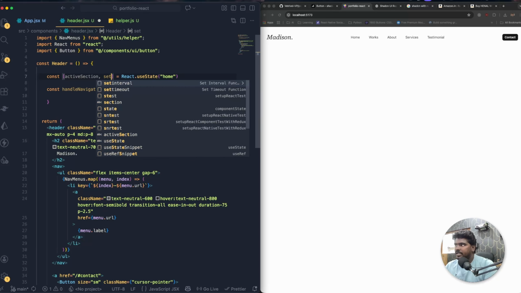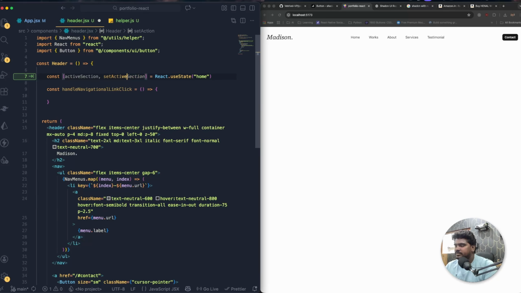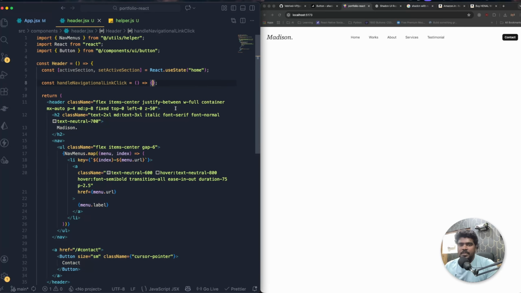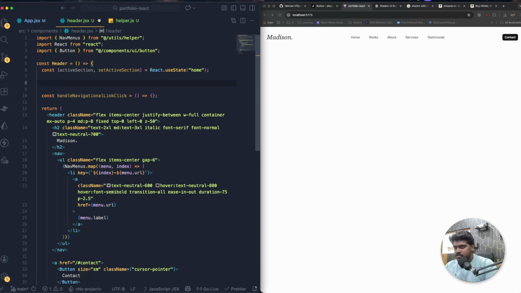Then I'm going to create a function called set active section. These are the stuff. Now I need to read the URL every time it's loaded. If the user is moving backward or forward, whatever it is, we need to read that properly. So read the URL on load every time it's loaded, and if the user is moving in back and forward directions.